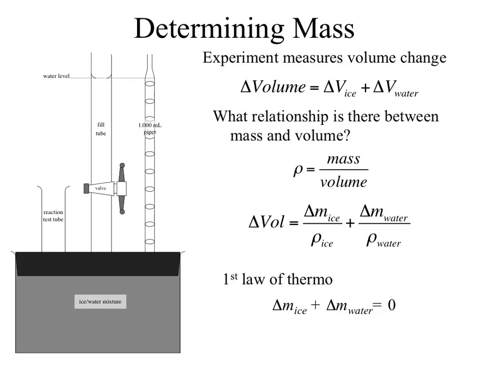The densities we can look up. The change in volume we can get from the experiment. So now what we've got to do is see how our experiment measures that change in volume. Okay? Any questions about any of that setup so far? Okay, I know it's a lot and it really doesn't get any easier. Okay, and we'll go ahead and push forward.